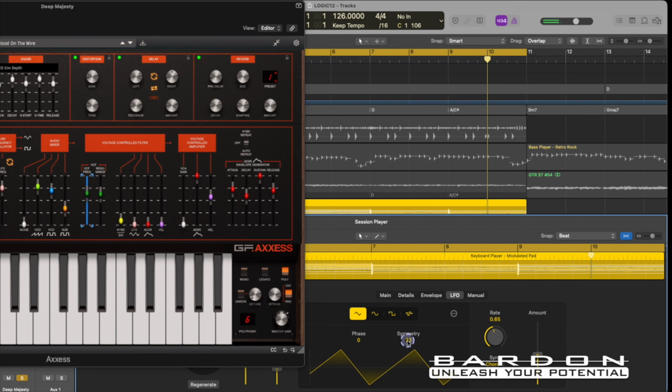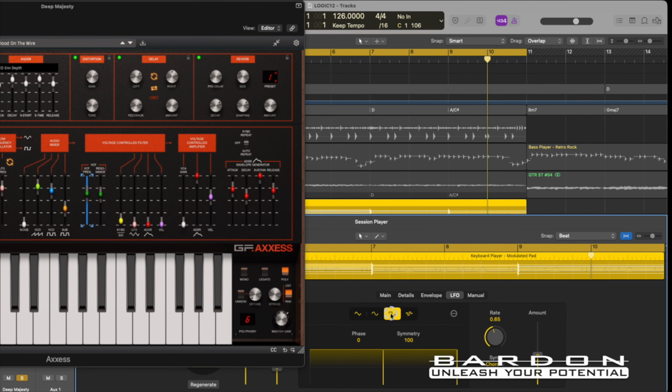I, for one, prefer the first one, the triangle wave, but you can tell that the sine wave is very similar to the triangle, but of course it's smoother. It gave us a much more kind of softer effect. I prefer it like this because it feels like a ramp up. This is actually a ramp up frequency rather than a triangle.